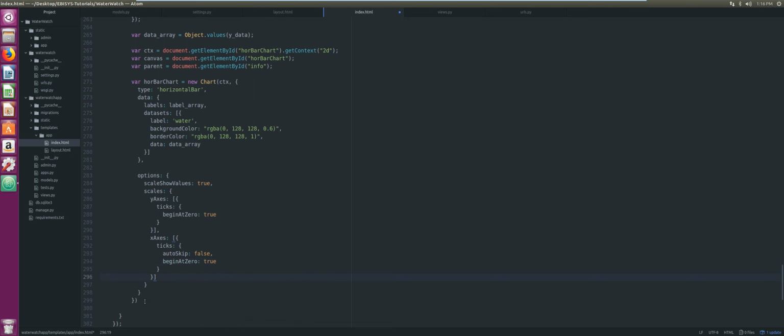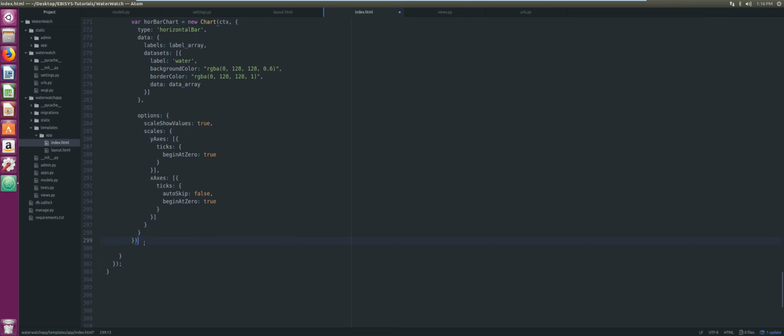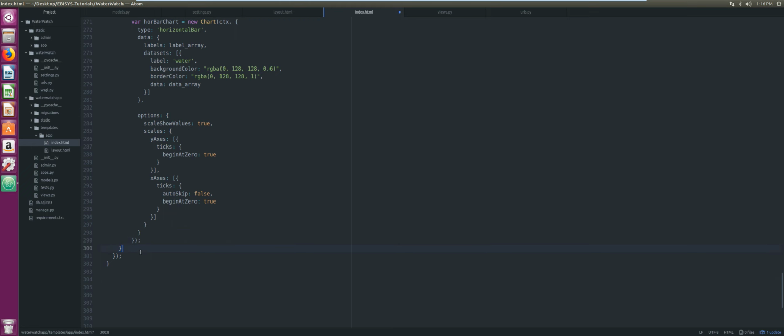And then the next thing that we're going to do is add a semicolon to close off our chart. Then we add a comma.